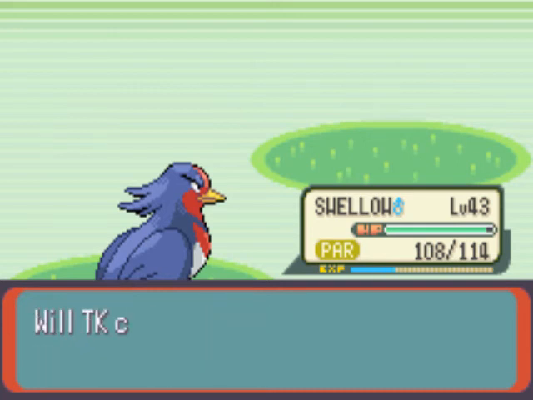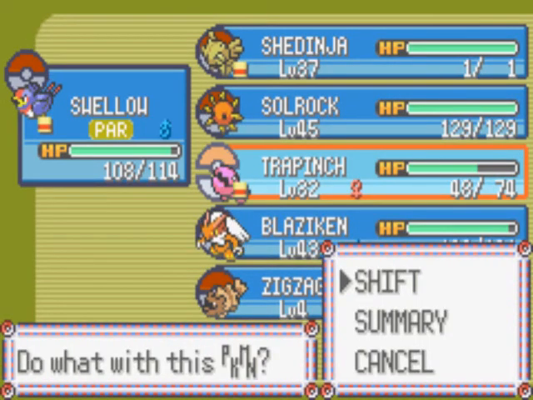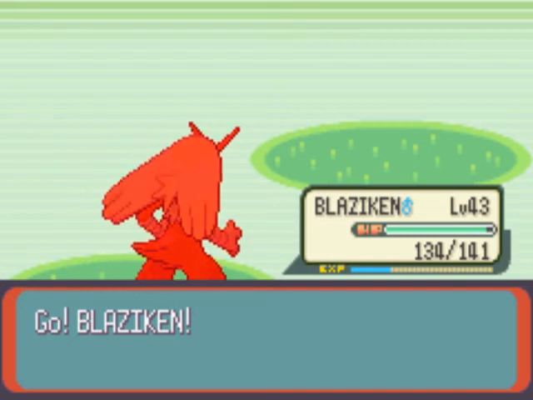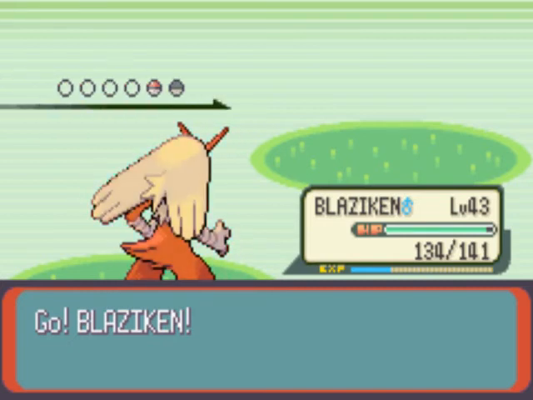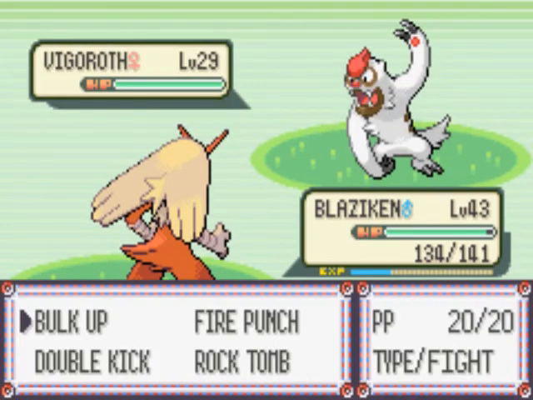And next up we got Vigoroth. Let's see, I think we're going to use Trapinch for the... Nah, better not. Yeah, Trapinch's defenses aren't really developed yet. When he becomes Vibrava, you can take hits better. And when he becomes Flygon, he takes them a whole lot better. Trapinch is way too brittle right now.